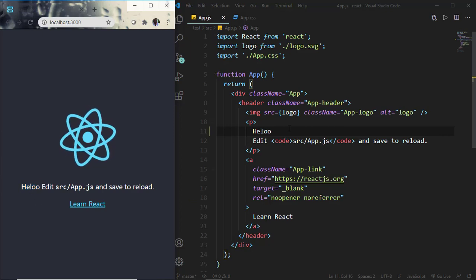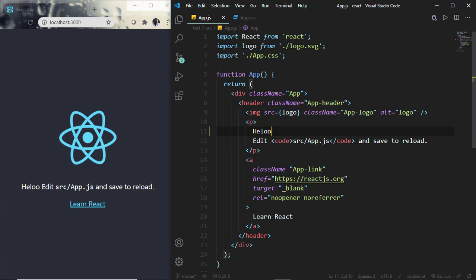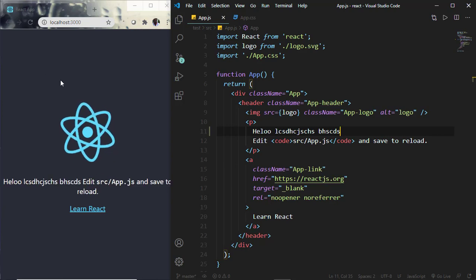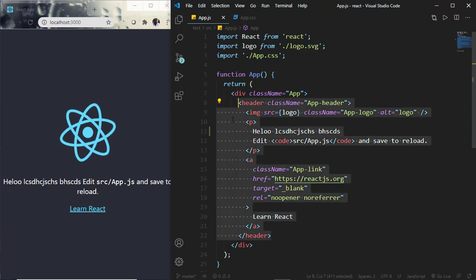This is what we call hot reloading. So you don't have to worry about anything, and you don't have to refresh, it automatically refreshes everything. So let's get started, and we'll start by removing everything and doing everything from scratch.